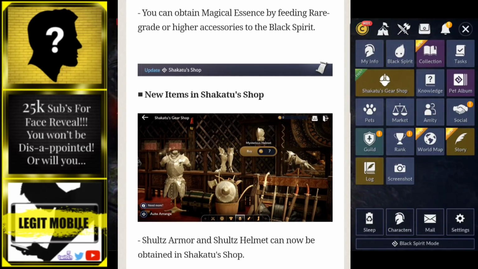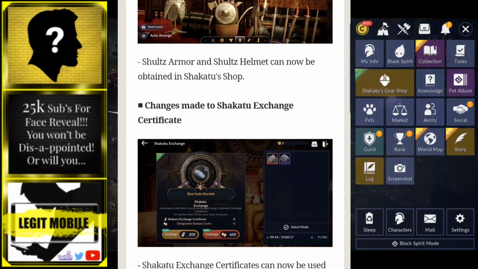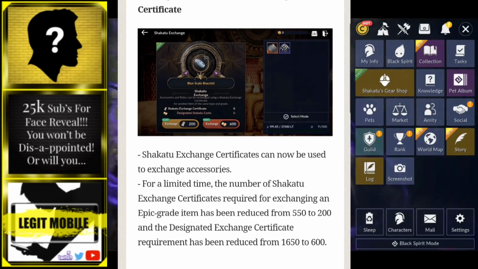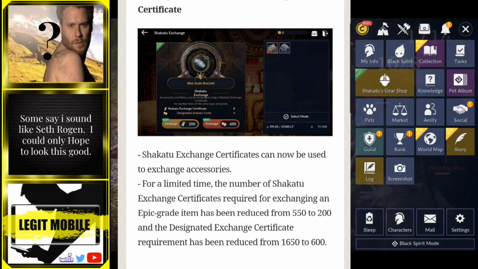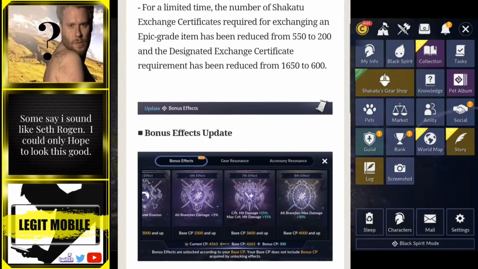They did permanently upgrade the Shakatu shop, so it did have a rate up. They did permanently keep that rate up, as well as adding the Schultz armor and other Schultz goodies there. They did also change the certificates. Now, they reduced the rate for the certificates, and they made it so you can use your accessories with the certificates. So if you have a yellow accessory that you don't want, you can actually swap it out for a yellow one that you do.